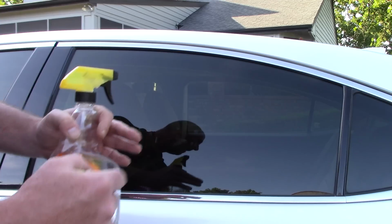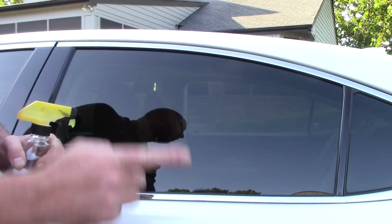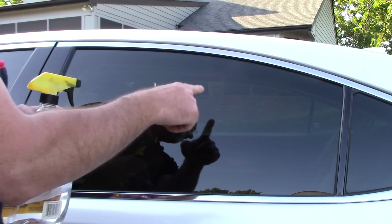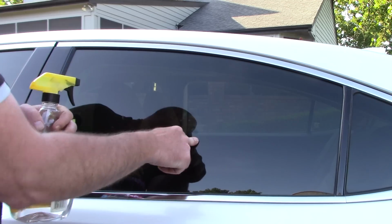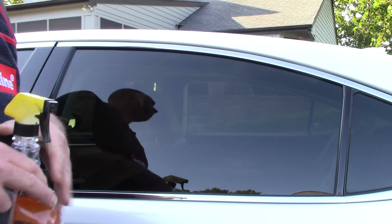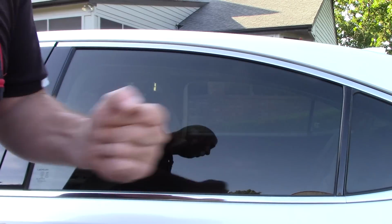That sounds silly, right? Well, even after doing all of that, you've washed the car, you've clayed it, you think you've got the window absolutely clean, you go to use your glass cleaner and the window streaks. Why does it do that? Folks, what I'm going to talk about is not talked about a lot.